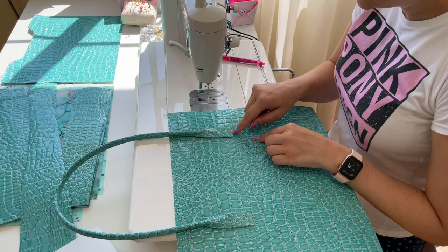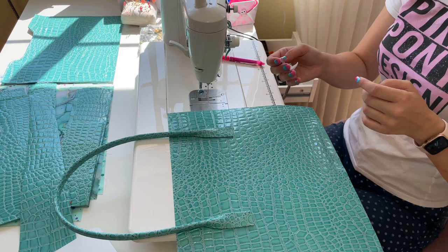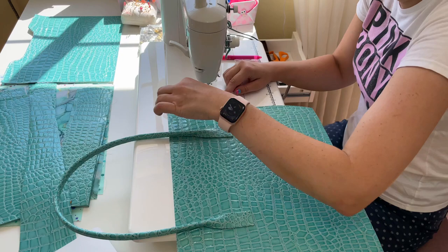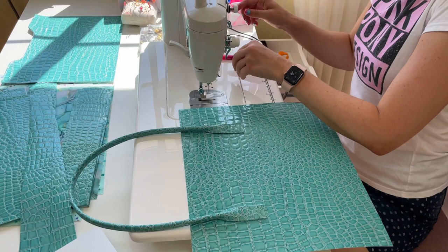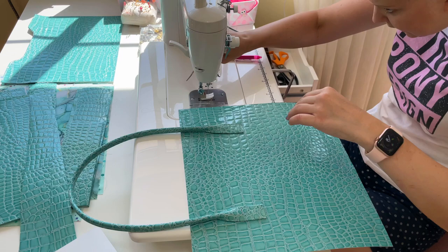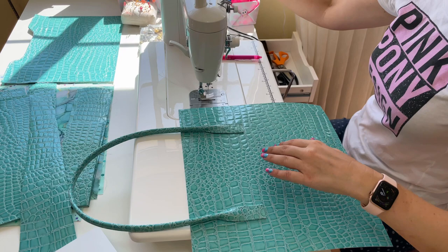For that, I will be using a Teflon foot with a big opening so I can see where I'm going, since I want to be going in the previous stitch lines. I use one which has a wide opening here, and it doesn't really matter what it looks like otherwise. I'm going to fish up my bottom thread, since I'm going to be tying off my thread on the back instead of backstitching to avoid bulk. So let's do this.